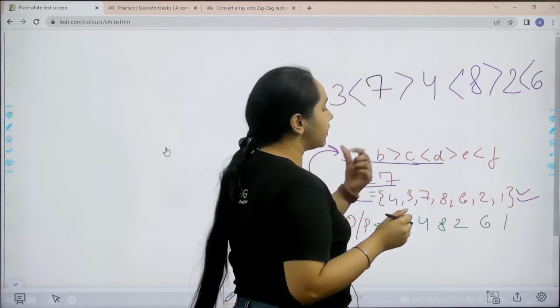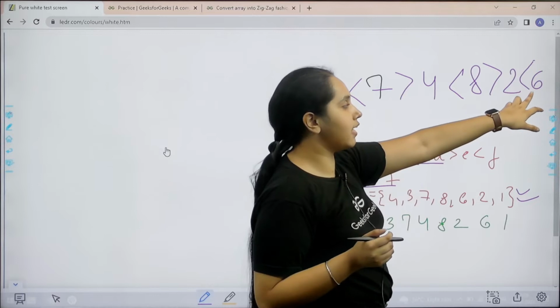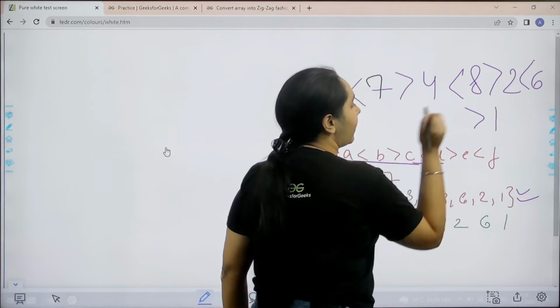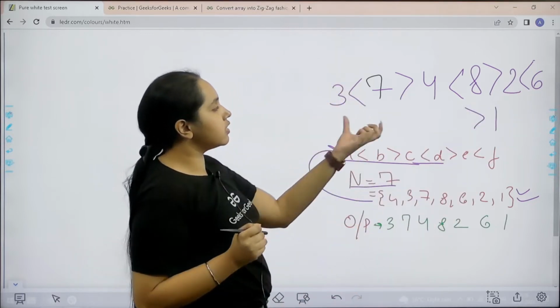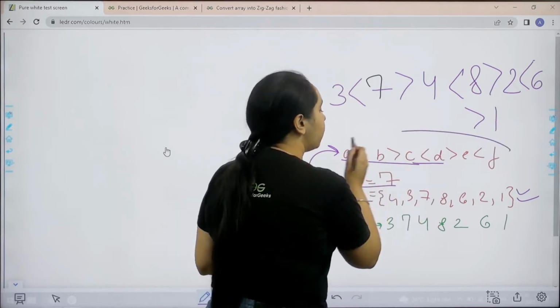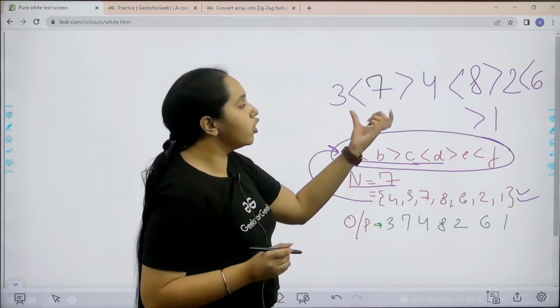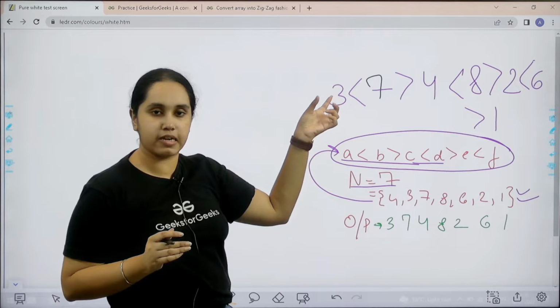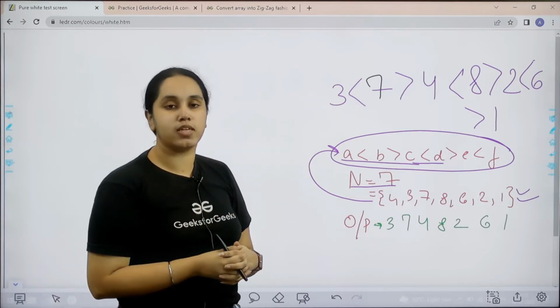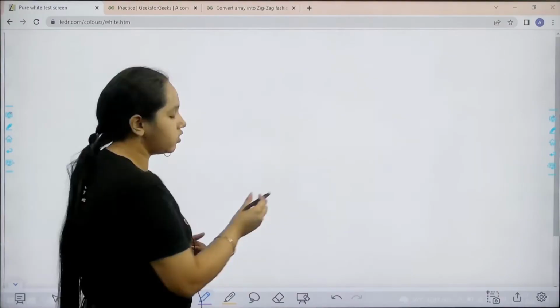Now the next element should be smaller than this, so for that I have 1. So this is the pattern which we need to follow to print out the above result. I hope the question is clear to you. Now let's solve the problem.